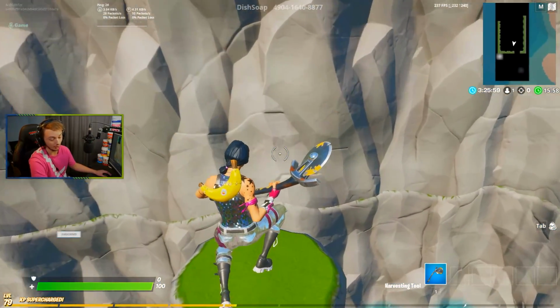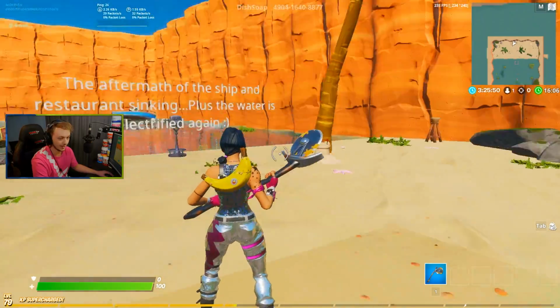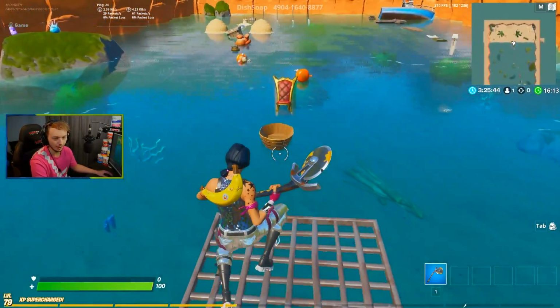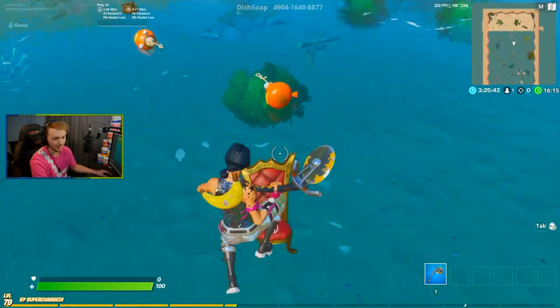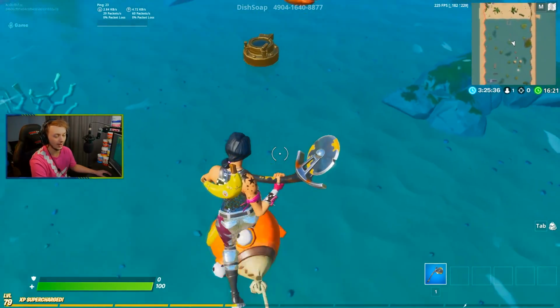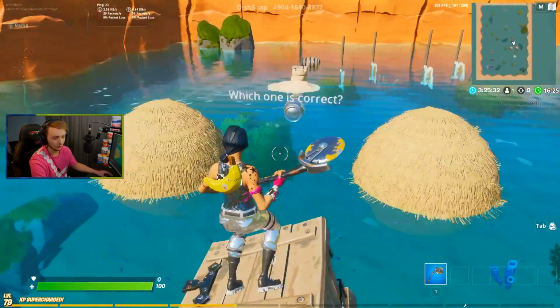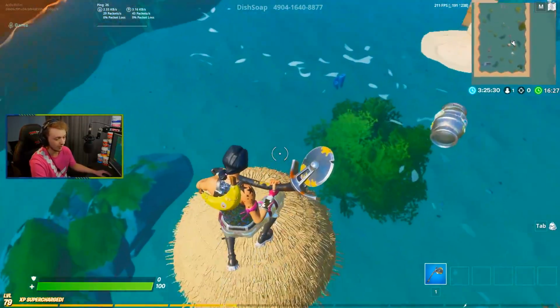Hopefully, well, we are. The aftermath of the ship and restaurant sinking, plus the water is electrified again. What? So like a combo death trap of a level? This has to be the end then, right? It's combining everything we've known about this death run all in one final boss level with teddy bears, with crazy, you know, left hay barrels are the correct way.